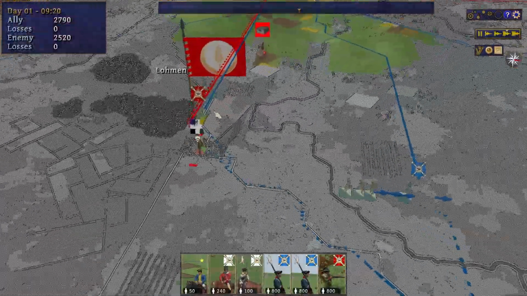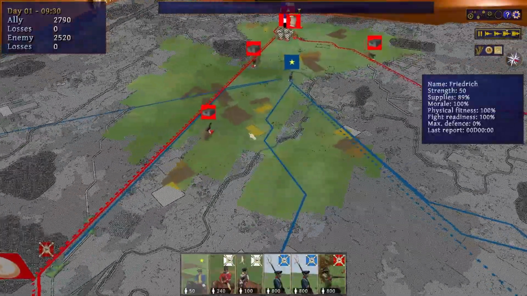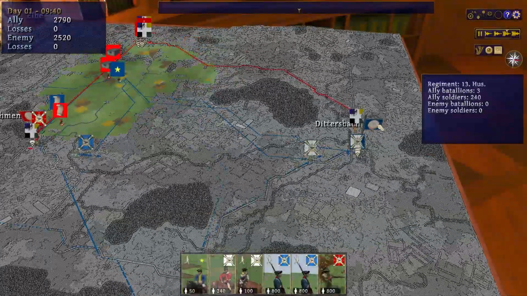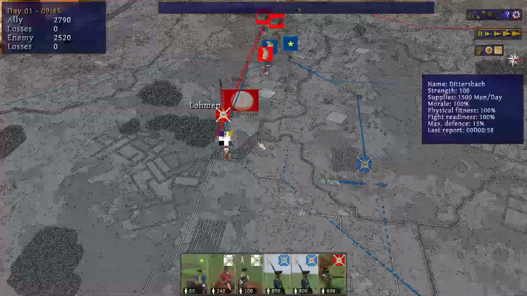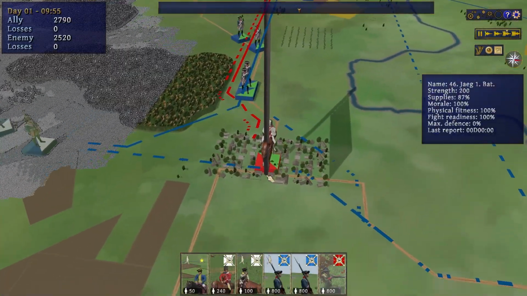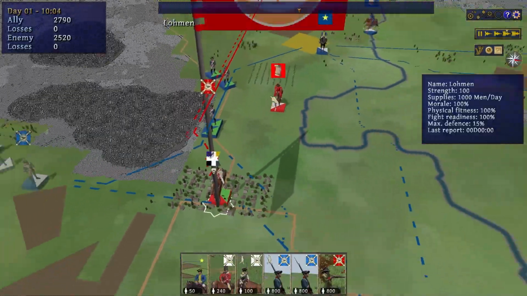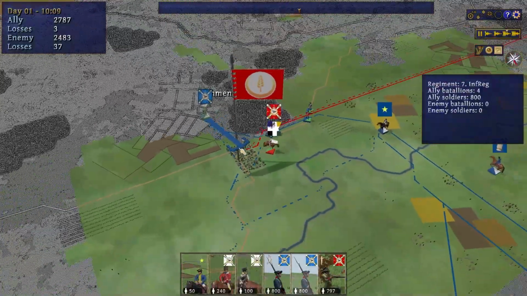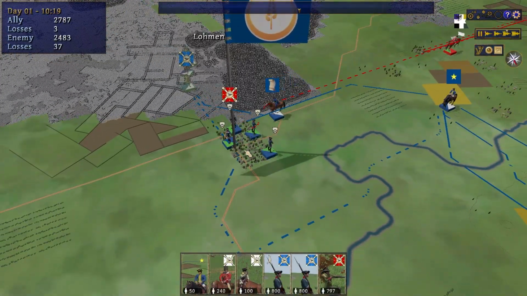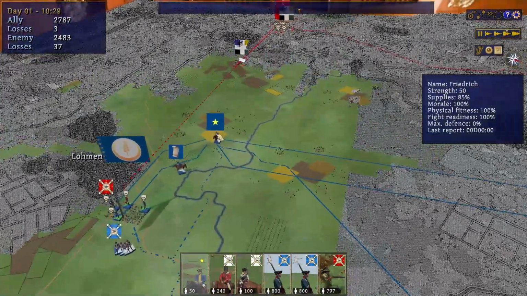So somewhere... Oh, no. Wait, what happened here? Did they retake it? Or did we take it? Let's move back. Actually, let's do it a defensive way. We might have some bad news over here. What has happened? They did take the town. But it's just a cavalry regiment. So we will see with our men. And it looks like we got them out of there.